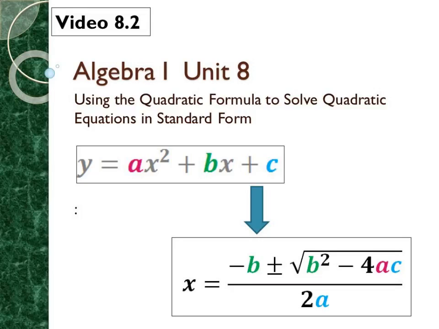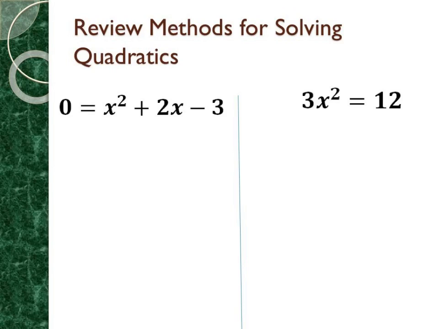This is a flipped video for using the quadratic formula to solve quadratic equations that are written in standard form. So in the past we've had two methods for solving quadratic equations. One, we had the one where we rewrite them in terms of their factor groups. And for this equation on the left we have x plus 3 and x minus 1.